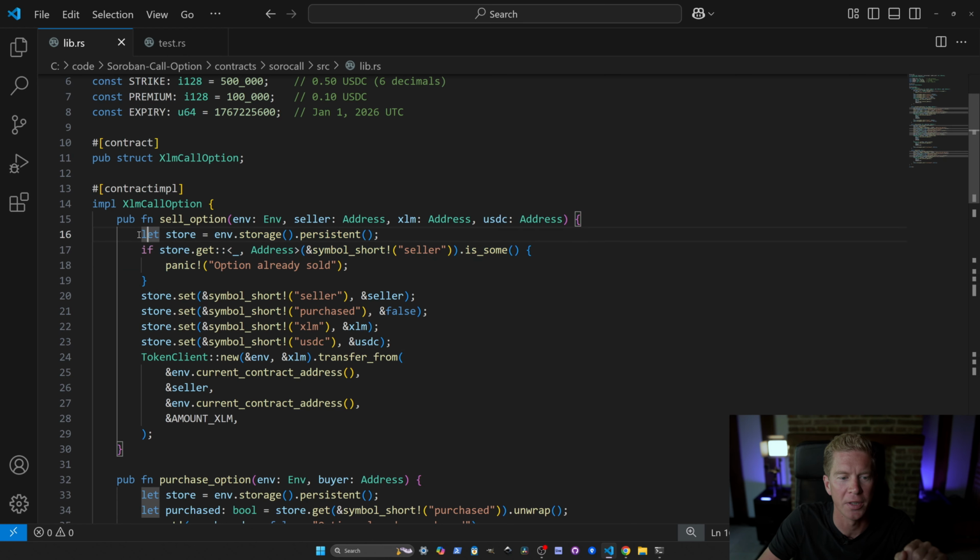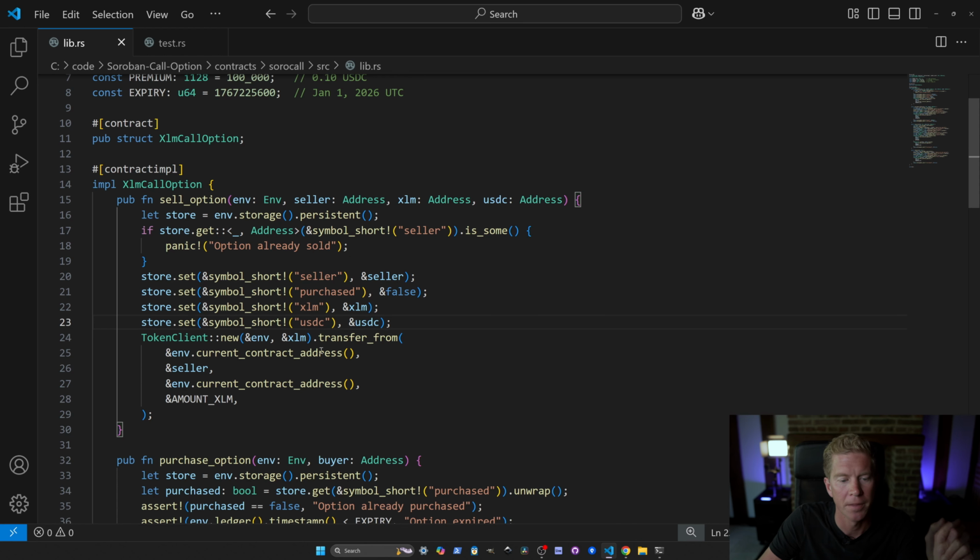We're then checking to make sure that this hasn't been sold already, so there's no vulnerability where it could be overwritten. We're then setting persistent storage variables for seller, a Boolean true or false for purchased, and the contract addresses for the underlying asset and a stablecoin. Then finally, we're transferring the amount in XLM from the seller's account to the contract address. So the contract is going to hold that XLM until expiry date or the option is exercised.